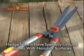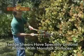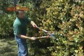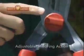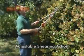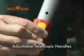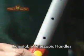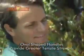Wolf Garden's head shears have specially ground and shaped blades with non-stick surfaces. The shears also have sturdy shock absorbers between the handles to cushion the shock of closing the blade, sparing your hands and shoulders. And the Wolf Garden shears have adjustable controls for tightening or loosening the shearing action. They also have adjustable telescopic aluminum handles that can extend your reach in stages. The aluminum handles are oval in shape to provide greater tensile strength in the direction of the cutting action.